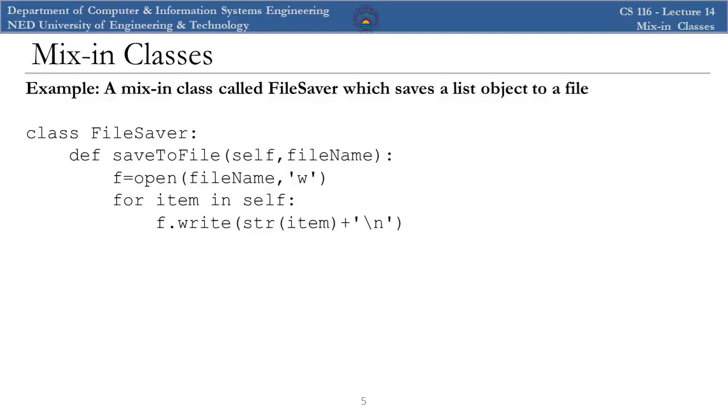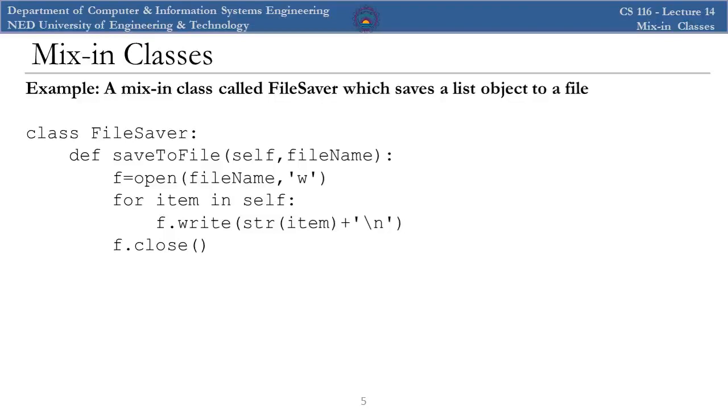So to be on the safe side, I'm converting that item to string, or typecasting that item to string, and that backslash n at the end means that each item will be written on a separate line. So I hope this code is not really strange for you guys. We had done this previously, and then we'll close the file, and that's all.